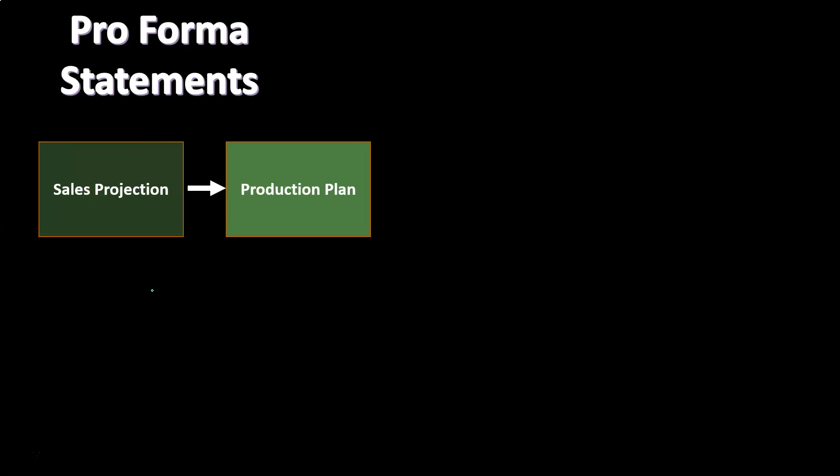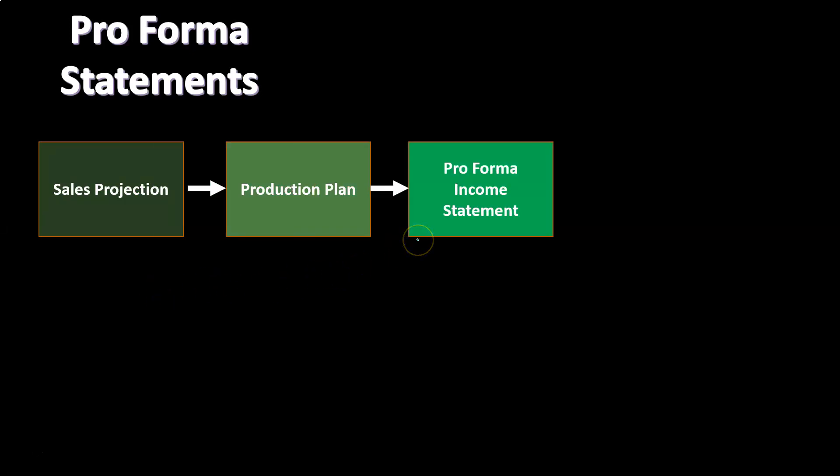To see that, we're going to start off with the sales projections. Then we do the production budget so that we can think about how much we're going to produce, or what inventory we need to buy in order to do the production process. Once we have those components we can start thinking about the income statement, which is our performance statement — projecting out what the performance will be: how far we will go, how much revenue we will generate, how many expenses we will incur, and what our net income will be.